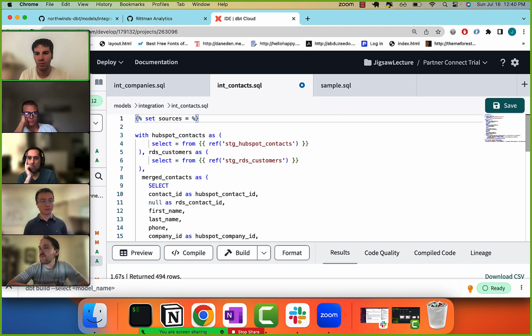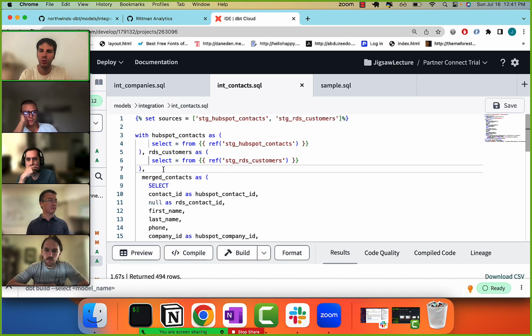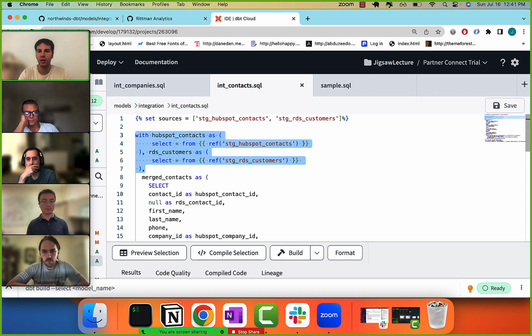I just want to make sure I'm not using a keyword, but I think that's fine. Set sources, and then we'll have stage HubSpot contacts. This will be a string, and then stage RDS customers. That will be a string. Okay, and now we'll go about constructing the merge contacts statement.